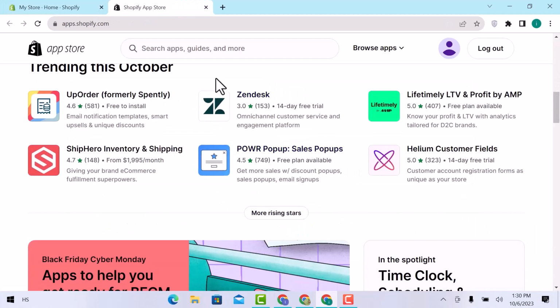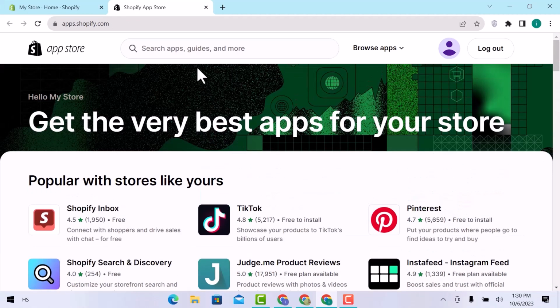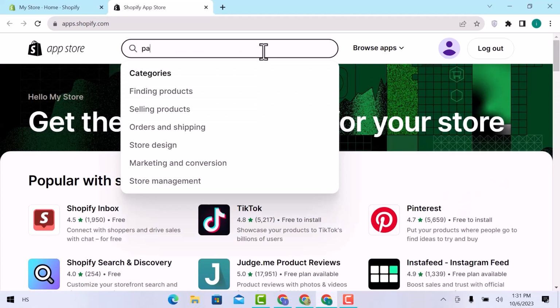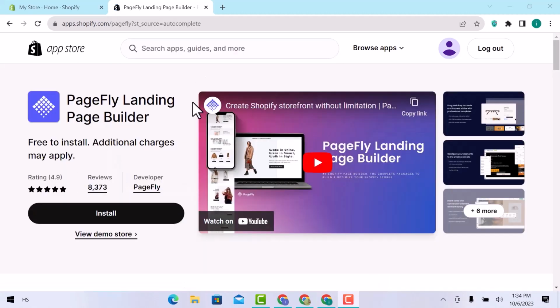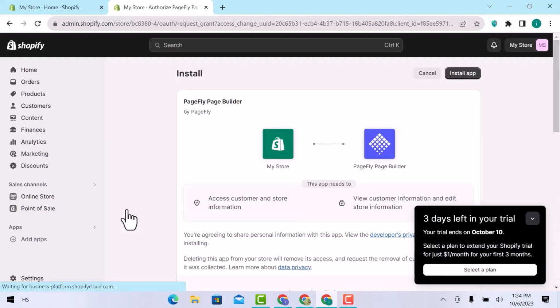And then popular apps will appear. Just have a look at them. If you don't need any of them, you can search from the search bar for another app that you want. I will write here Pagefly because the topic of this video is Pagefly. Install it here. It will take a while to proceed next. A page about privacy details with an install option in the upper right corner will be shown. When you click on it, it will be successfully installed after a few seconds.